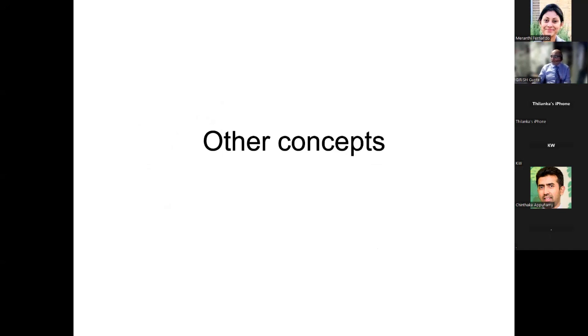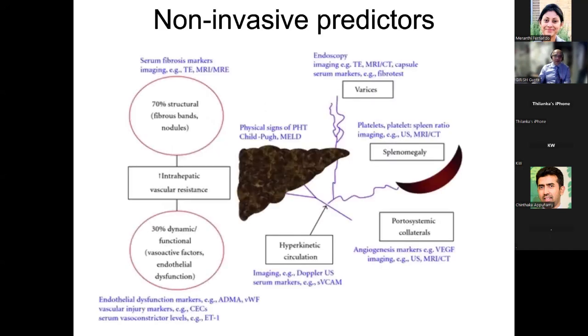So I want to devote the last 5 minutes to talk about newer concepts that are happening in the field of portal hypertension. The most important things I have talked about so far are all invasive techniques: endoscopy, TIPS, shunt surgery. But what we want to try and do is predict and manage portal hypertension appropriately with some medical treatment and prevent the complications and the progression. That will be the most important achievement that we could make in this field.